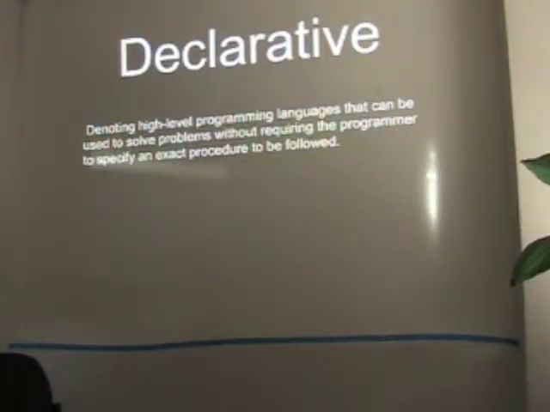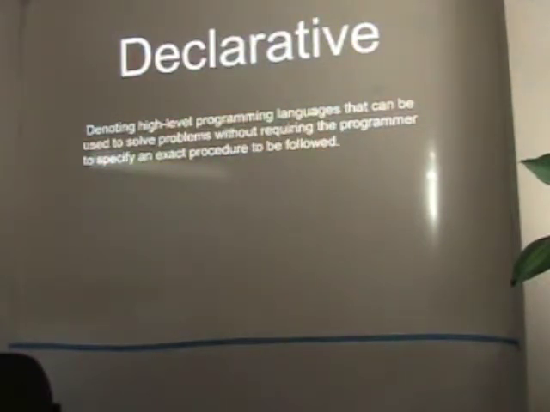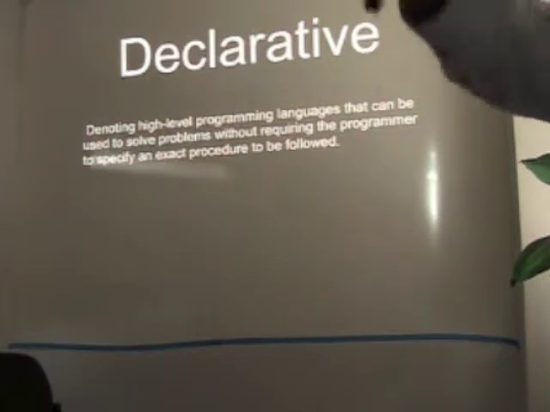So when you focus on what and you don't do any of those how, your code is going to be declarative. Okay, by definition, this is what declarative means. If you look at Rails code, it has the has and belongs to, has many. Those are all declarative.